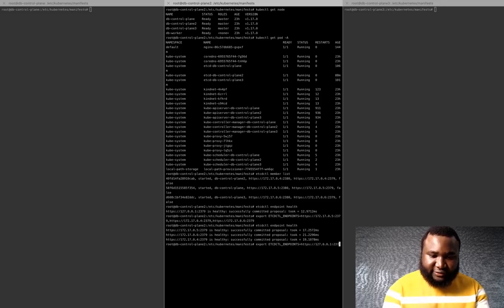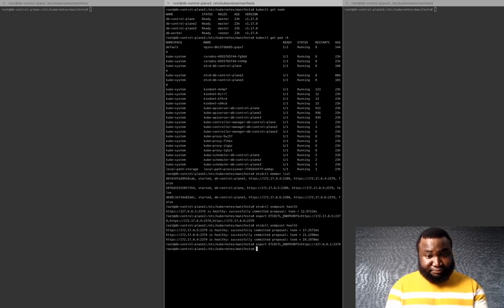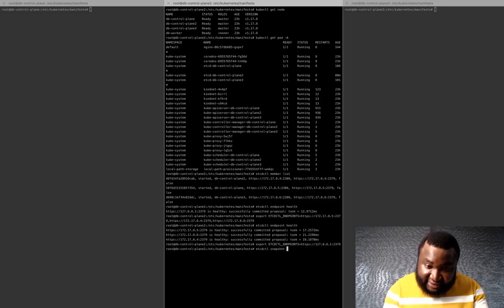And we're going to specify the client port, which is 2379. And now I'm going to go ahead and run etcd snapshot save and call our snapshot test.db for the purposes of this demo.